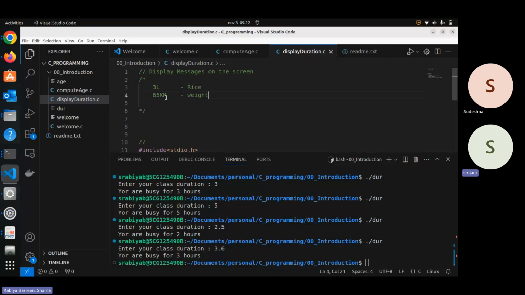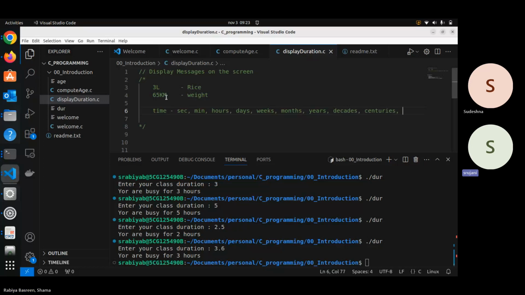Now, when I say time, you measure it in units of time. What are they? You can measure it in seconds, minutes, hours, days, weeks, months, years, decades, centuries.